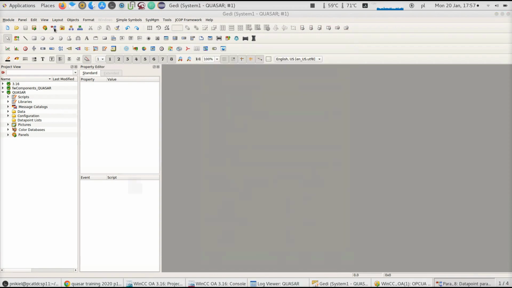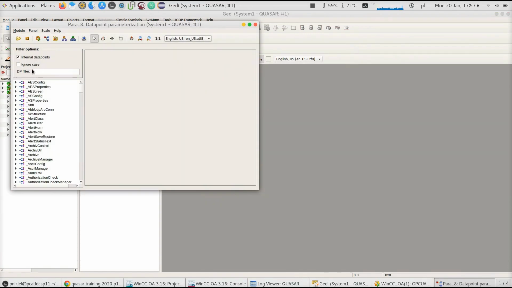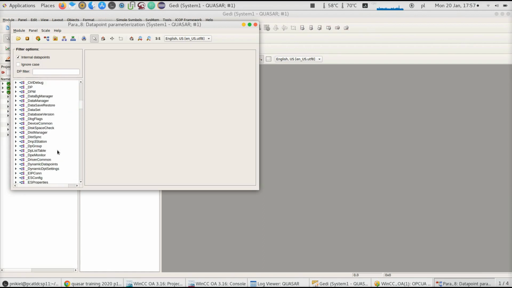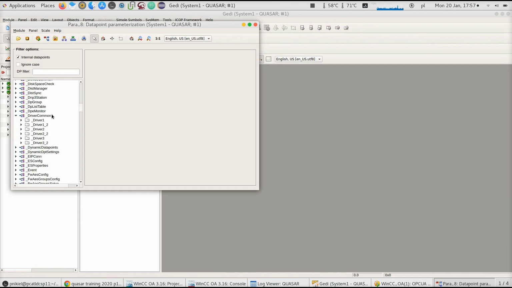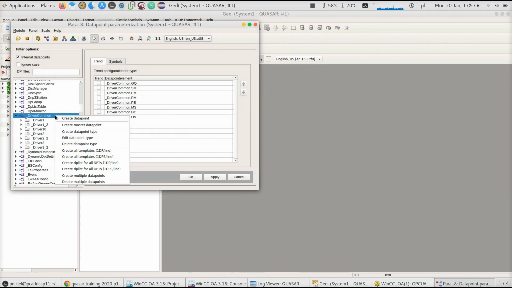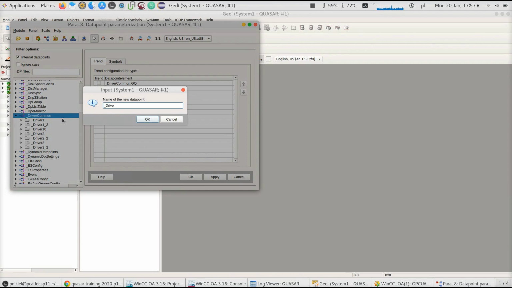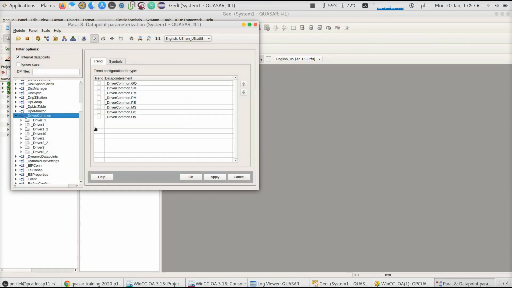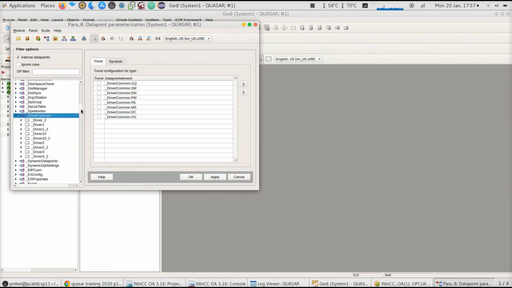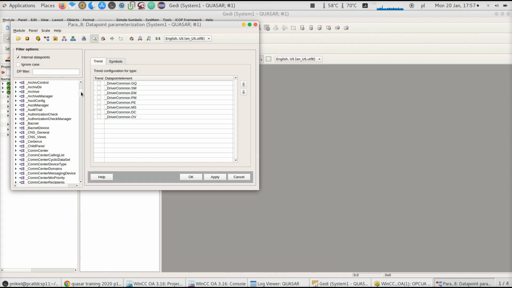Okay, now WinCC reminds me that I don't have so-called internal data point for driver 10. So I'm gonna find this, and I think it's in driver common. So I need to create this data point. So it would be driver 10, I think. And the second one for redundancy, I suppose. What did I add actually? That should be driver 10.2, like that. Okay, and then, so that's the first thing.